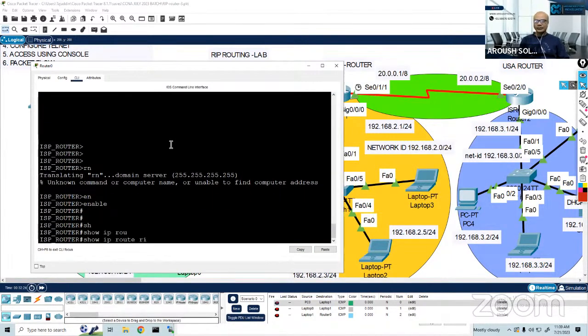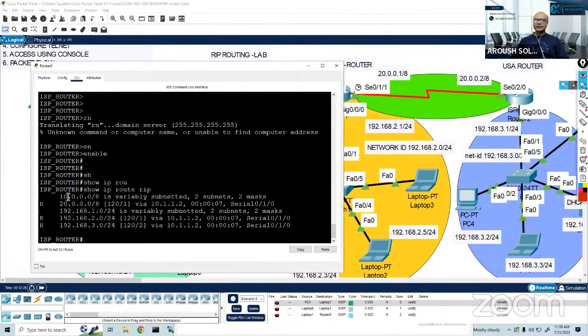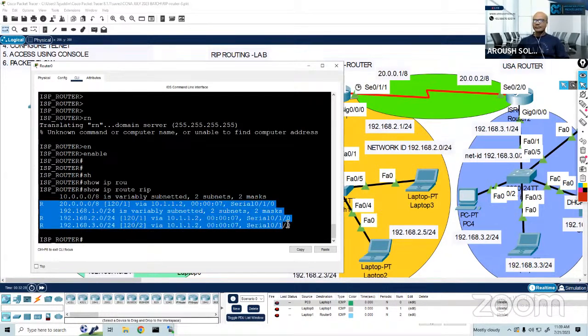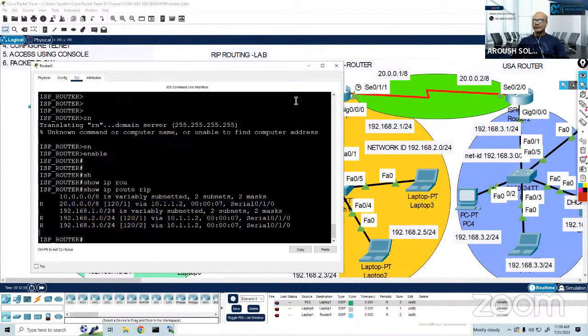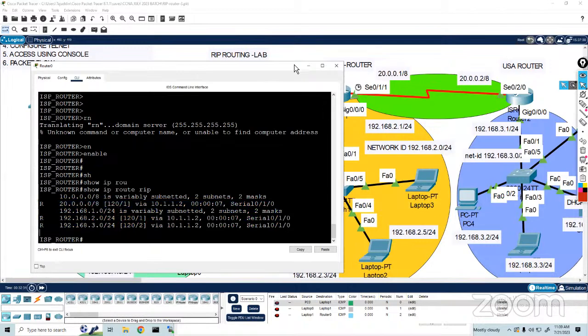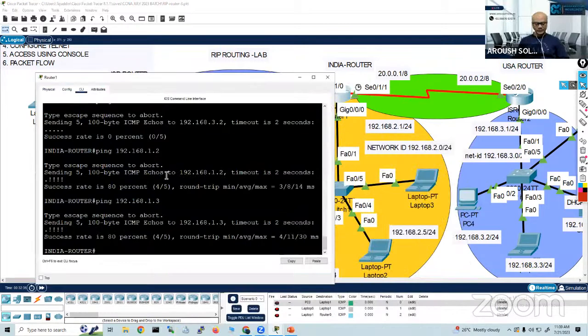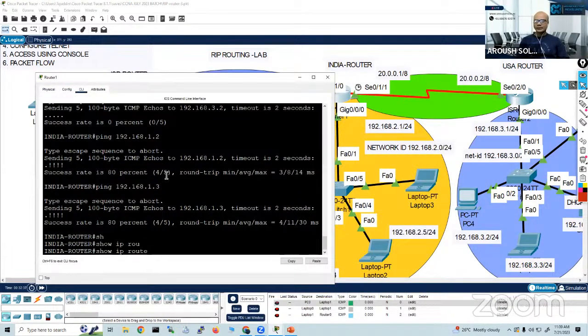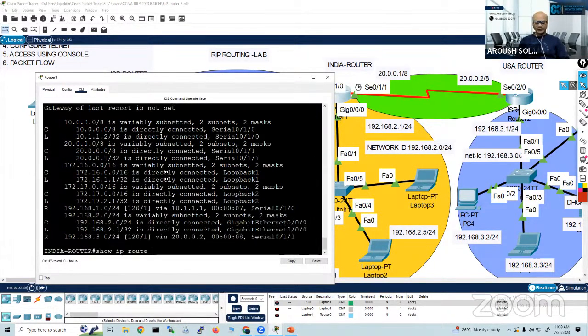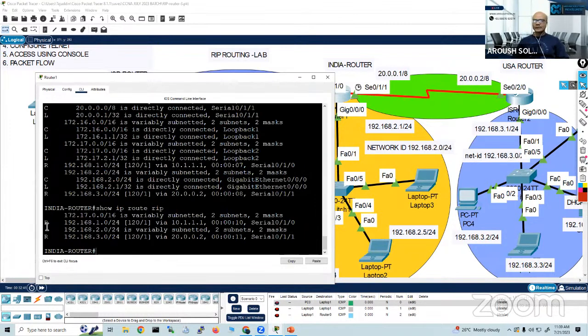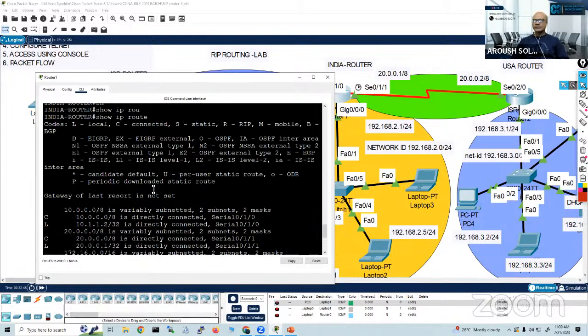Show IP route RIP, right? You can see all the networks are available. Same thing, check in India router. Show IP route RIP. So we can see all the protocols are available.